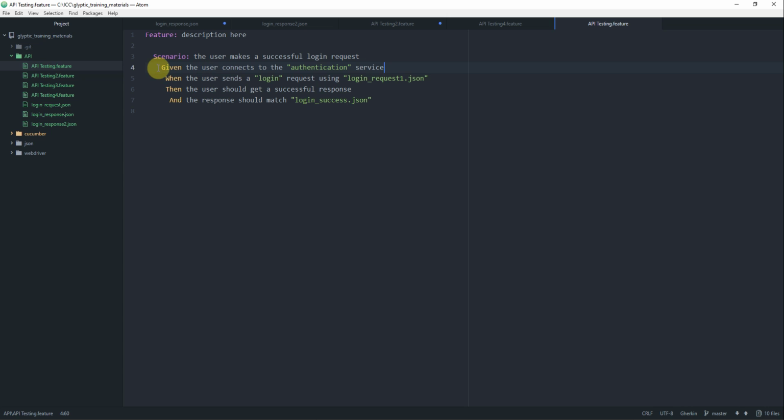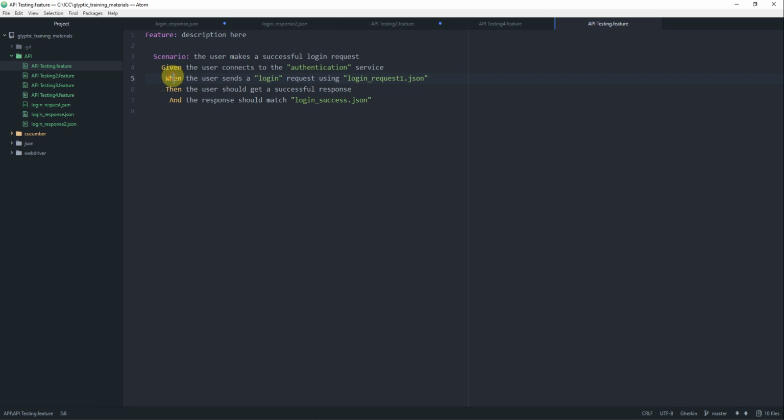So based on maybe my environmental variables and the service that I'm connecting to here, I should be able to get all that information. So this would just be setting up that client that I'm going to be sending it out on. After I make that connection to the client, this would actually be sending out the request.